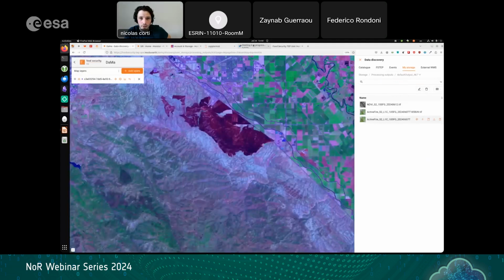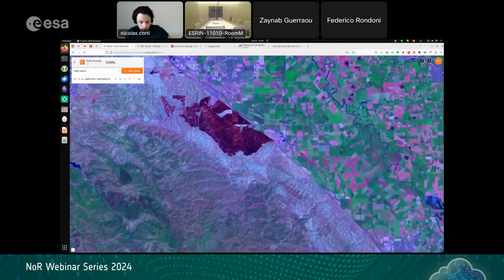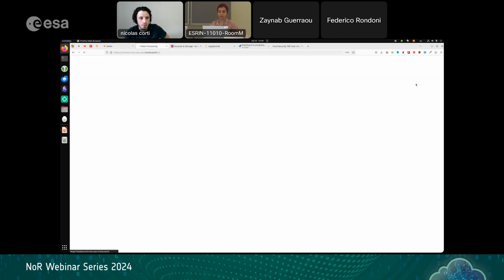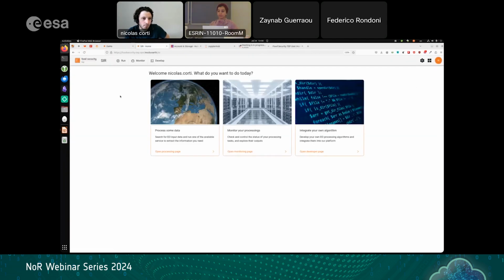So we are close to the end, and I'll just do a small recapitulation. We have our data analytics and management tool, which is used as an Earth observation explorer to find and select data. We also have our service runner tools where you can start processing jobs, develop jobs, and monitor jobs.